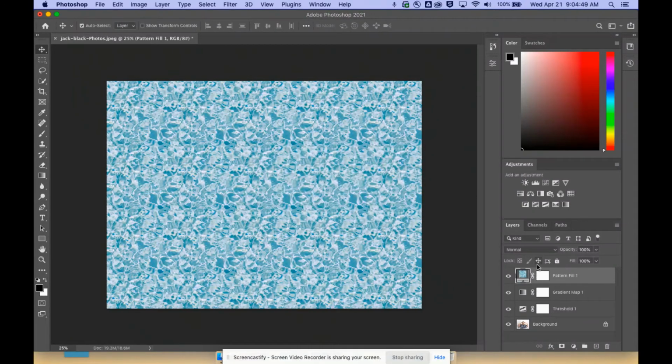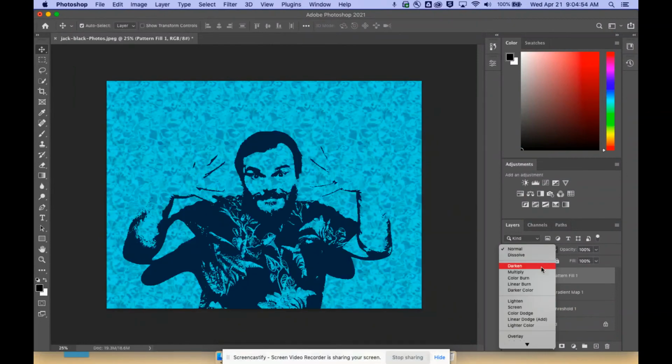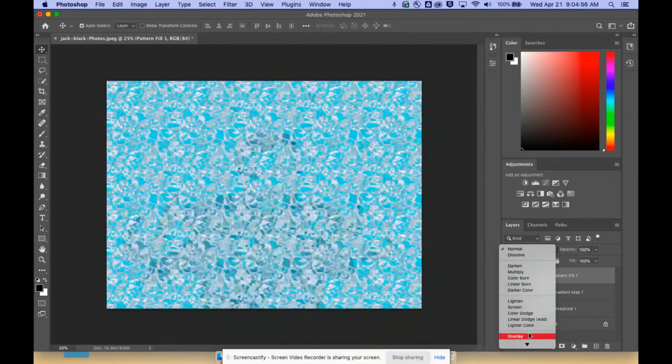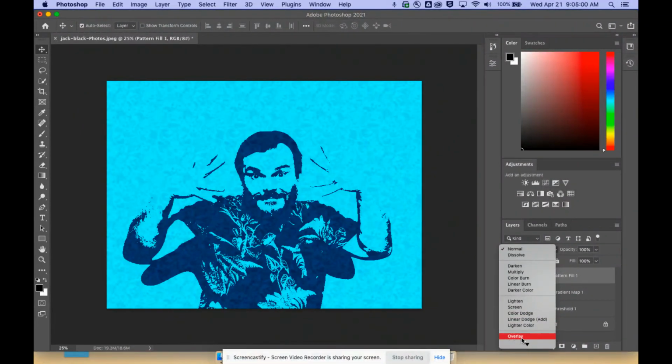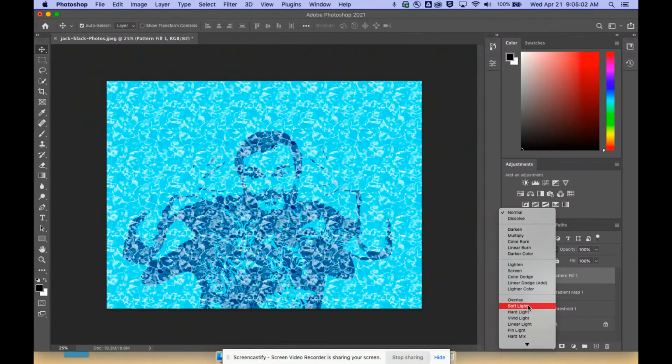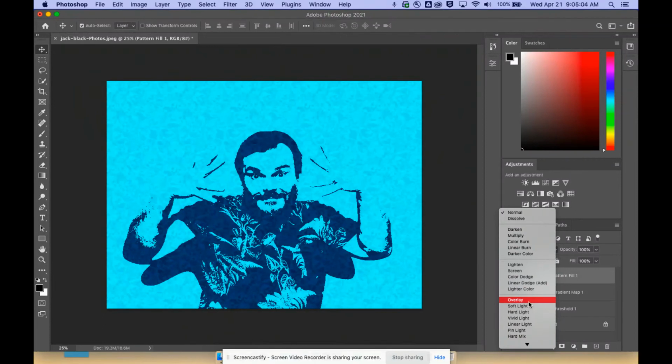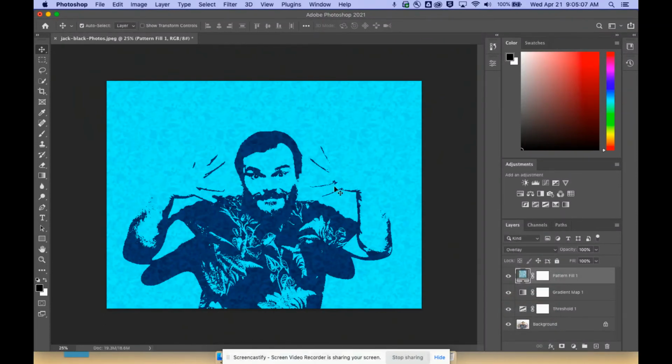But obviously we don't want it to just be here, so this is where we choose a blending mode, and you can see how it will blend in there. Probably the best way to do this to just get a little bit of that texture and not lose any color is the overlay option. Okay, so overlay right there, and if you're thinking, okay, there's too much of that texture, I want a little bit less of that, with that layer selected, go to opacity and you just turn that down.